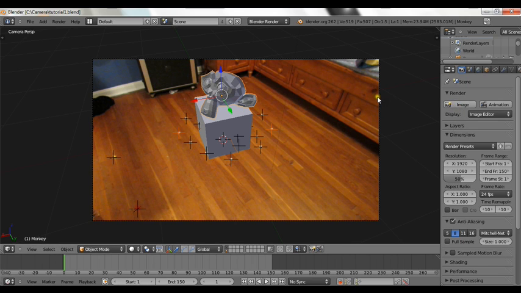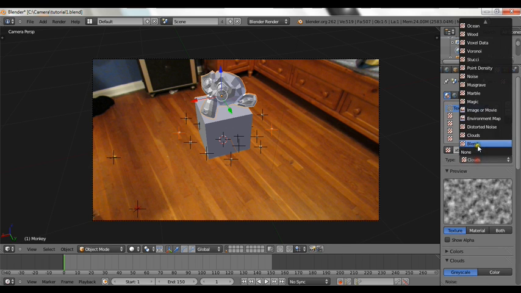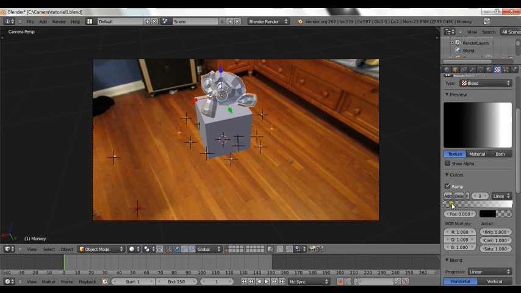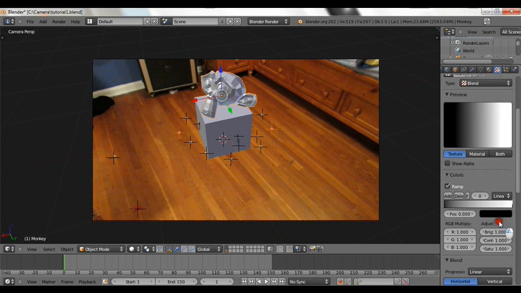Now, let's see. We can give it any texture we want. We can make it striped. Let's do that. We'll name this monkey just to keep things organized. And press new and press blend. And just press ramp. And set the alpha all the way up.